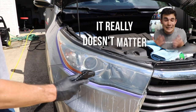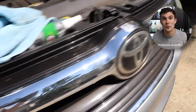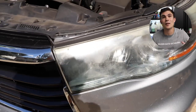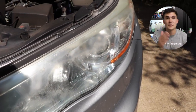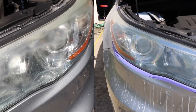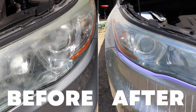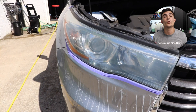In my experience, it really doesn't matter what way the scratch pattern is going when you are restoring headlights, particularly if you're going to machine polish afterwards. Here's what the lens looks like after the fourth sanding pad — you can see that relative to the first one, it actually does look a lot more clear. Still foggy, but because the sanding marks are thinner and less noticeable to the naked eye, the headlight naturally looks a little bit clearer.